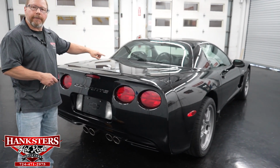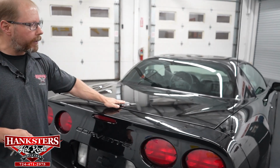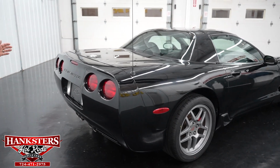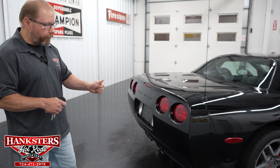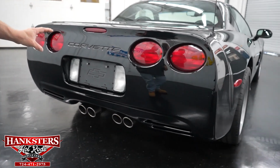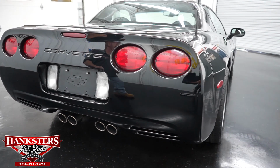It does have the 50th anniversary badging also on the trunk, and we'll see that as well on the front end whenever we get around to that. All your tail lights and such too, that's all in good shape. Lights around the plate and so forth too, that's in great shape. And again, on your Corvettes, you have that quad tip exhaust, and you'll see more of that from our underside video. That's a nice feature on this car too.